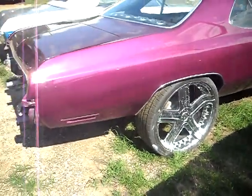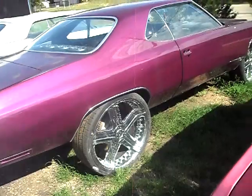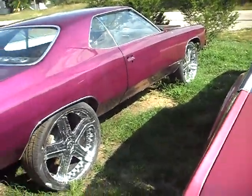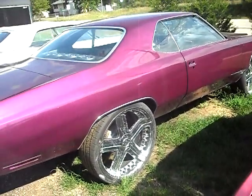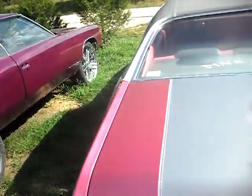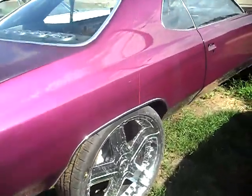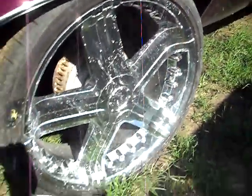All right, over here, we got the Impala sports coupe. Donk. I don't know what year it is, but it is a Donk Chevy, though. Now, a Donk Chevy is a 71 through a 76 Chevy Caprice, a Chevy Impala, man. It's not a car with big wheels. It's only a 71 through 76 Impala or Caprice. You know what I mean? It's on sixes. Love that purple paint. It's under construction, though, because ain't shit in there. Look at them sixes.